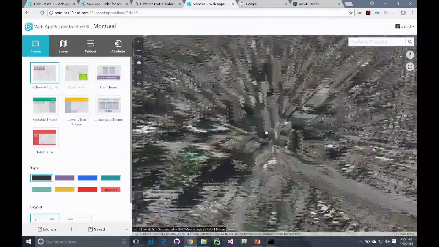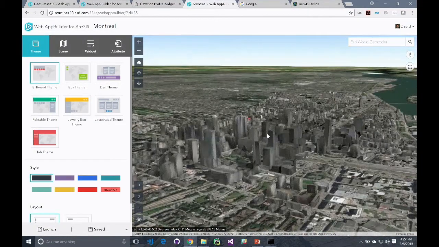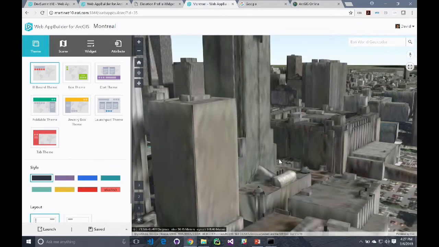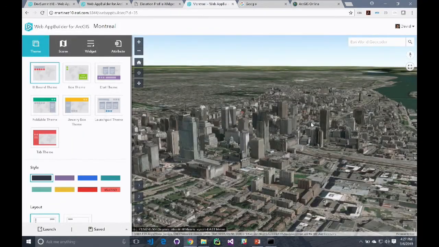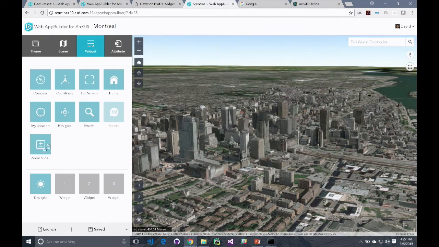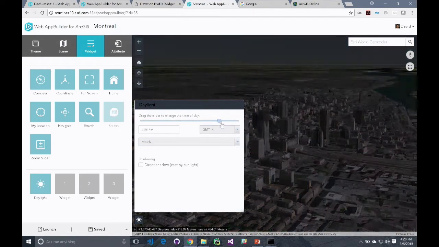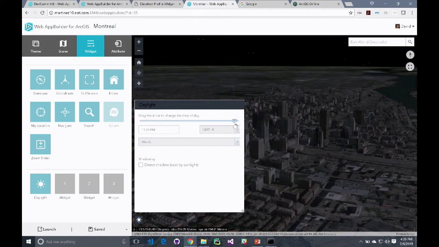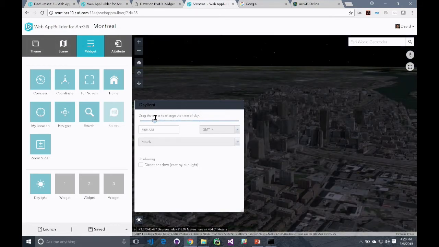So here we have data for Montreal, right? What we can do with this is to give a realistic effect, like let's say you're planning 3D structures and you want to look at environmental impacts. You can add this widget called daylight, right? And basically with daylight, you could take the local GMT time, and this one happens to be in Montreal, which is GMT -4, and we could start looking at real life visualization effects of how that data changes based upon the time of day there, right? So it gives you that real life effect.